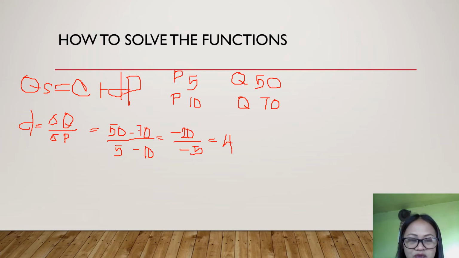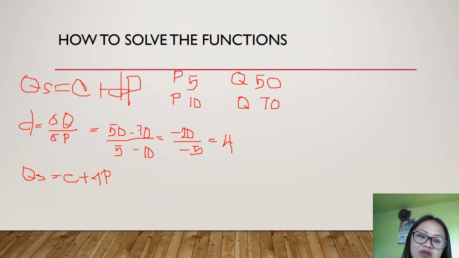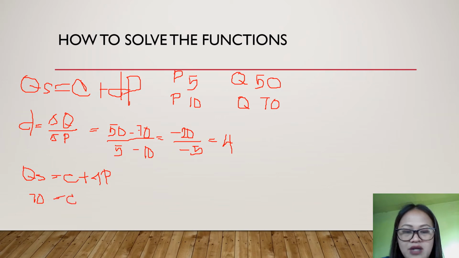Once you have the slope of the function, substitute it immediately into your equation. And that will give you C plus 4P. Okay, the next thing that you're going to solve is the autonomous value. Again, for the autonomous value, that is easy because that is substitution. Where are you going to get the values or amounts na ilalagay natin sa equation? It is from the given itself. So, you may choose anything from the given. So, let's say we have here the 70 as your quantity supply. C will remain unknown. Just copy the formula.